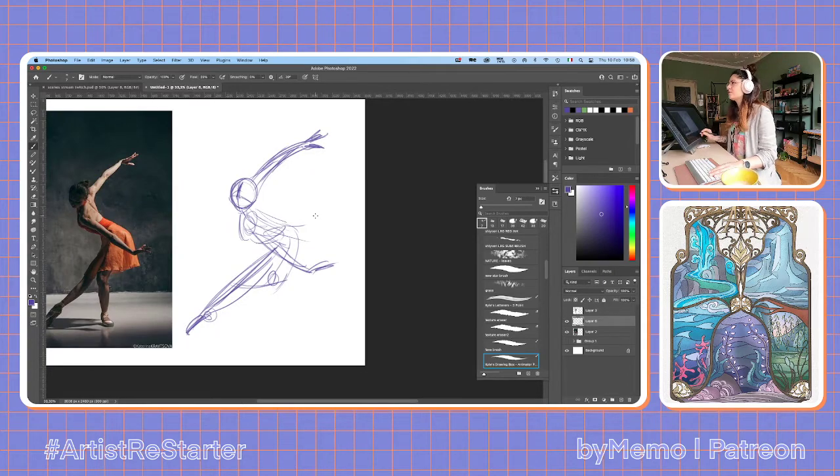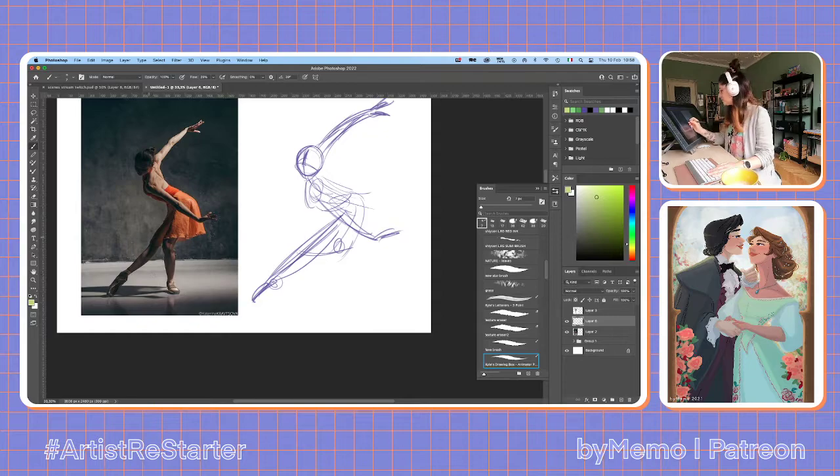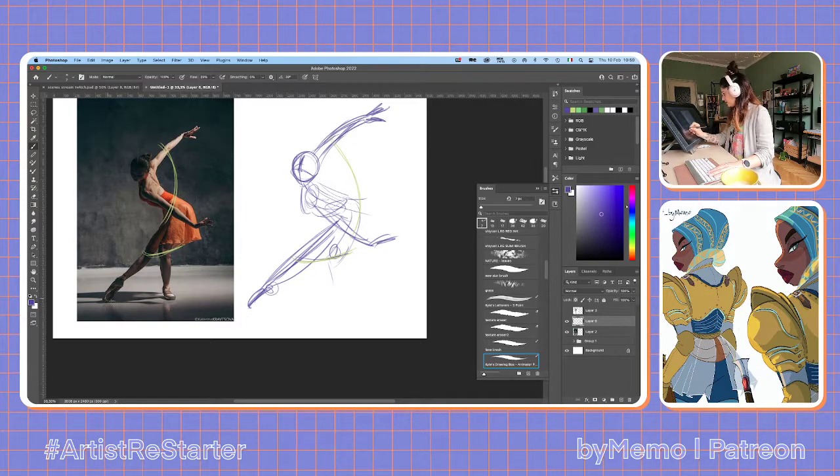And when you're doing gesture drawings, one thing that you can do as well to check your landmarks and see if you're keeping the proportions slightly correct in relation to one another is to check, for example, where the joints are, like the knees here are doing this sort of shape, and here they're doing this, the two elbows. And you can do this not by tracing a straight line, but more like an arc, and then you can repeat the same gesture of the same arc in your drawing, so that you can check, and as well in terms of where the tips of the feet are, like this.